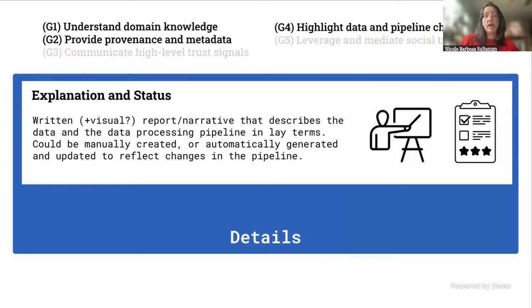Moving on to the details cluster, we have explanation and status, which is about compiling consumer-facing information of data, pipeline, metrics, caveats at an appropriate level of detail. Again, this already exists to some extent, but implementations are manual, inconsistent, and there's a gap here to help producers craft or curate this information more efficiently. Some level of LLM, large language model assistance, might be helpful for producers here.